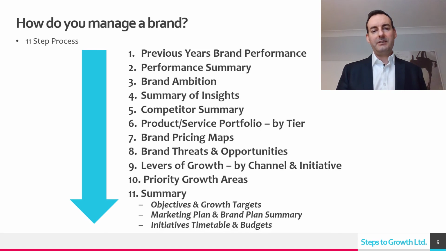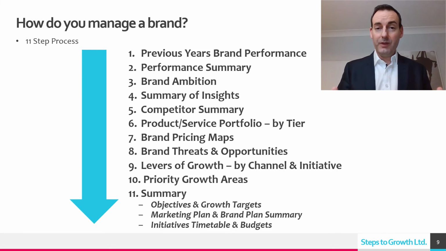So you go through this process, the summary will be the output, and then you just go into execution and implementation for the rest of the year. So you do this once a year, whatever that 12-month period is for you. You check everything, get your new summary, and then you're just into execution for the next year. And that is how you manage a brand, because a brand must be actively managed, and this is the 11-step framework to do that.